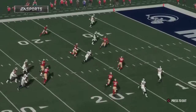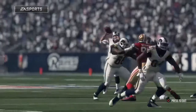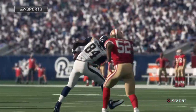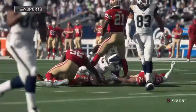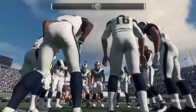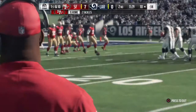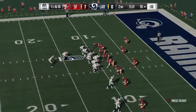This offense can certainly move quickly when they want to. 3 plays, 3 pass completions. In the blink of an eye, they've got a 1st and goal. Almost felt like a lightning bolt hit in this game, didn't it? For them to get downfield that quickly. And now 1st and goal. Expect them to tackle right here on this play. 2 big plays in succession. Not sure this D knows what hit them, but now they got to get ready. It's 1st and goal.